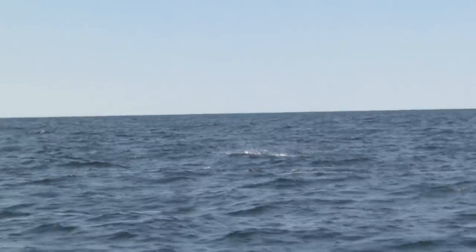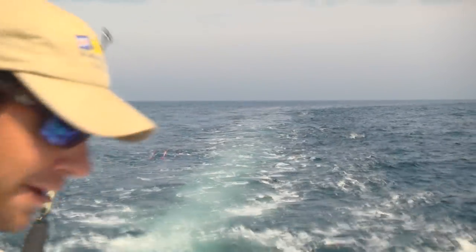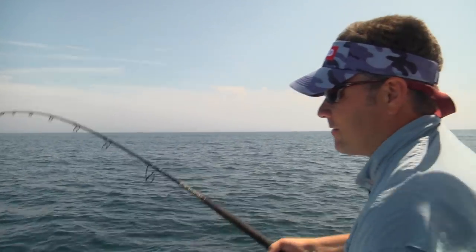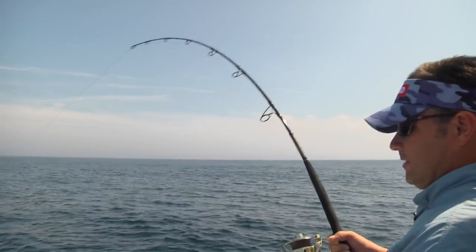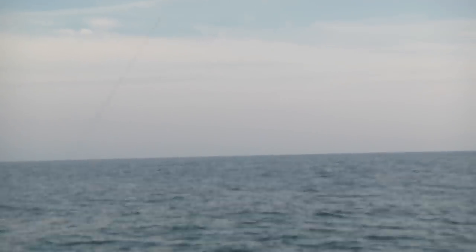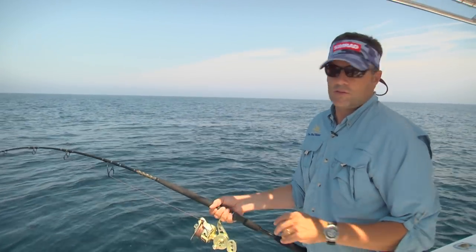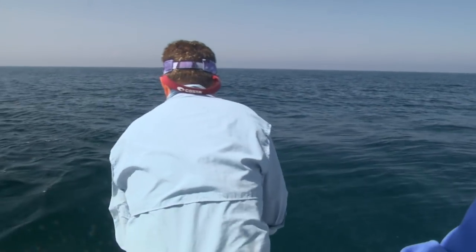We've got fish busting right ahead of us — right here, look at it! Tight, baby! Did you see it race across? Ballyhoo — they've eaten the ballyhoo today, they want meat. The weighted ballyhoo far back, and all of a sudden the fish came back up. It's so awesome on the spinning rod. This is a Van Staal 250 — more than up for the task. The only thing I was a little nervous about was when it started stripping line while we were still in gear. But it's perfect to add to a trolling spread, especially when you're on fish this size.